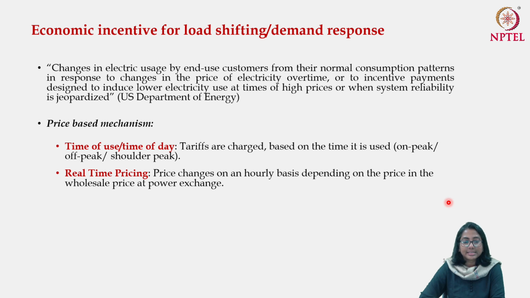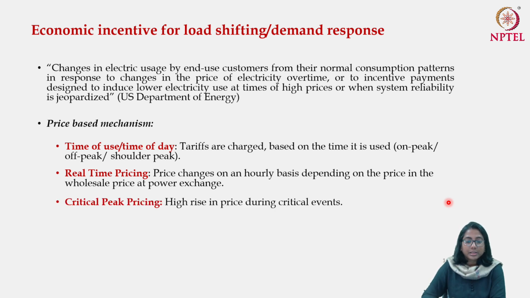Now, in both these cases, you see that the consumer can actually take an informed decision if the prices are communicated to them beforehand. I mean, you let the consumers know about the price a few hours ahead of time, or maybe one day ahead. So that is again very important. Otherwise, even if you are changing the tariff and the consumers don't know about it, you can expect no result out of it. The third one is critical peak pricing.